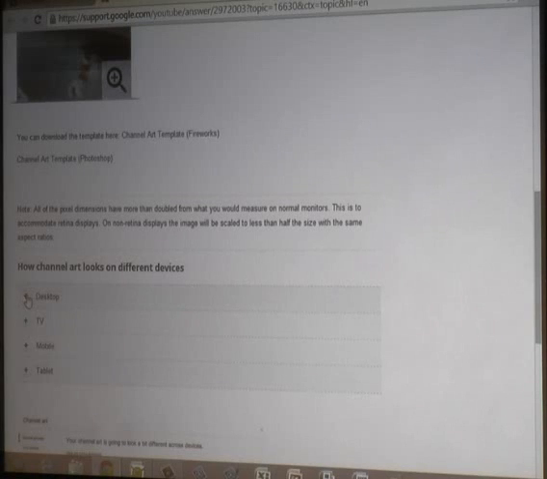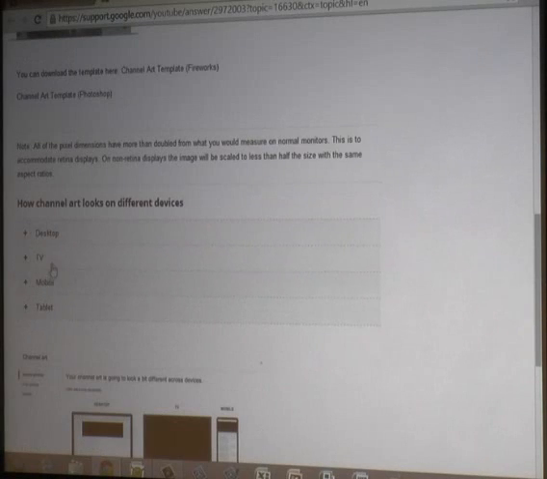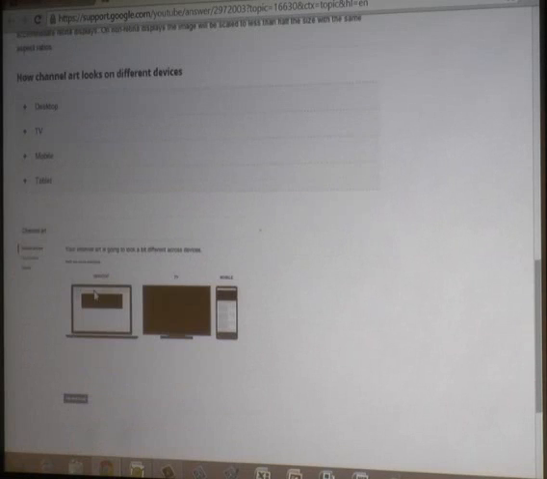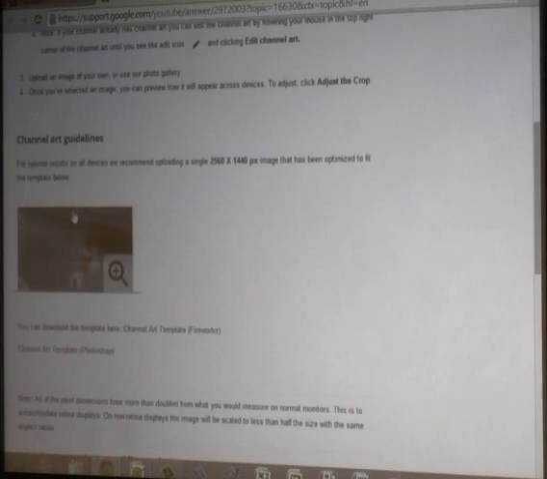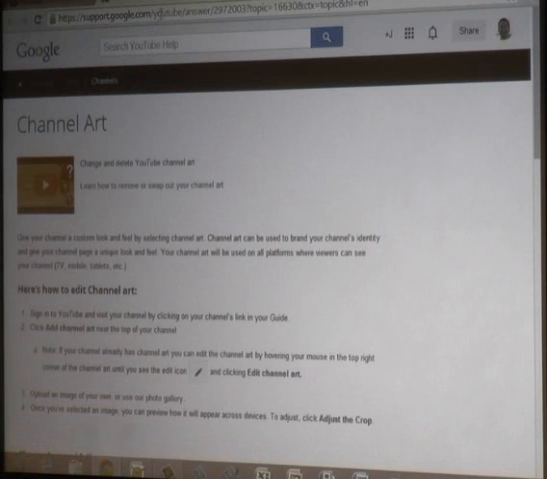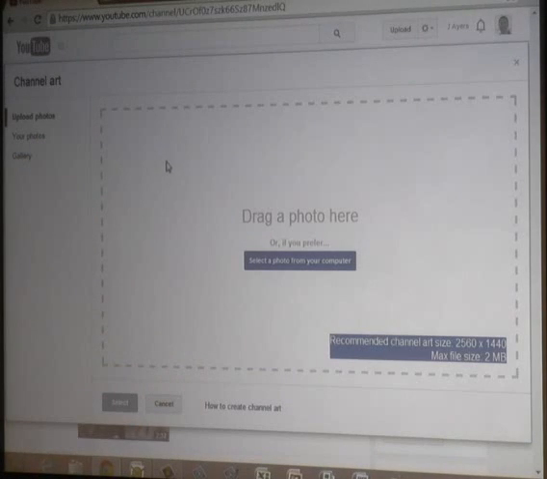Obviously it's going to look different on a desktop TV, a mobile device, or a tablet, and they try to give you a likeness of what that would look like after creating that custom banner. So I'll let you look at that whenever you feel like it. Again, we're just here to look at some specific tools and see how they're going to help you.